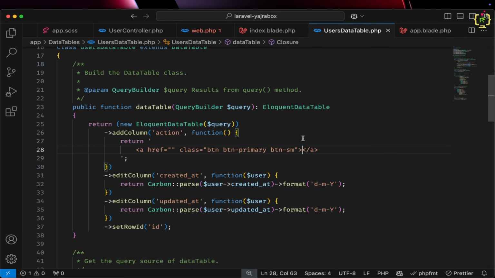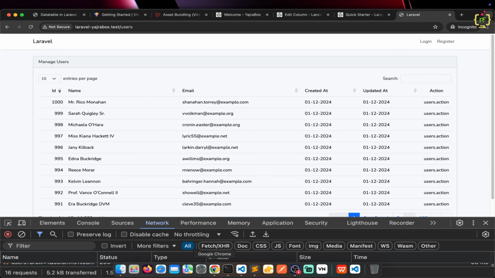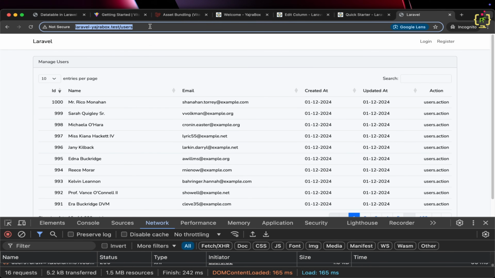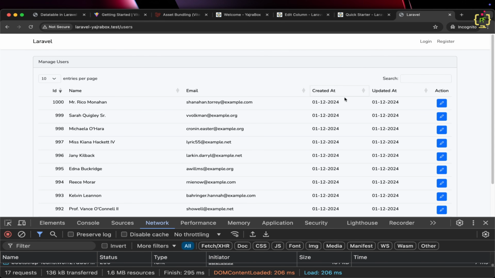Okay, and here we have already imported the bootstrap icons, so we can use bootstrap icons here. So I will write i class bi, and this stands for bootstrap icons, bi dash pencil. This will generate the edit icon. If I refresh, yes, here we can see we have the edit icon generated by bootstrap icons.